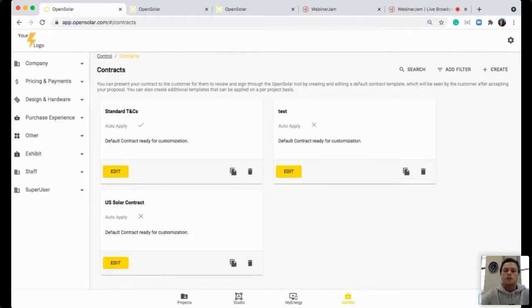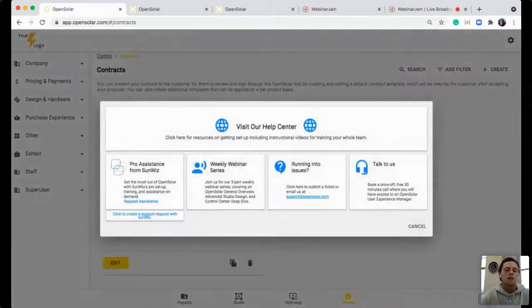Just to wrap up, we've got this support button at the bottom right. So if you want to learn more about OpenSolar, you want to get in touch with me and have a training call or with one of my colleagues, you can book in a call with us by clicking this button here. That just links to our calendar, or you can join our weekly webinar series where I run a general kind of training of the entire platform 3 times a week. And so we have a Monday session that is an overview, then a Wednesday, which deep dives into the design aspects, and then a Thursday session, which is all about your account setup.